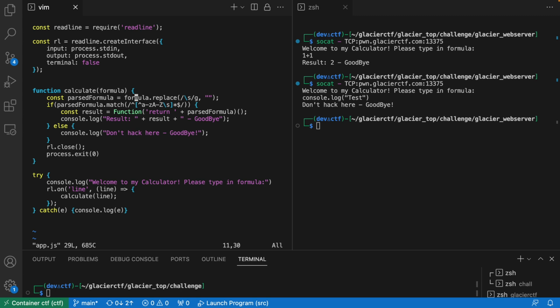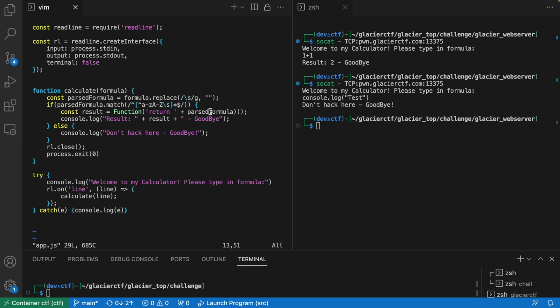The parsed formula is going to take all the white space and replace it with the empty character. Then we match it to check that there are no A to Z Latin characters or white space in the line. If there are none, run it, using the JavaScript Function class. We pass it a string, the parsed formula, so basically it returns whatever you put in that string.